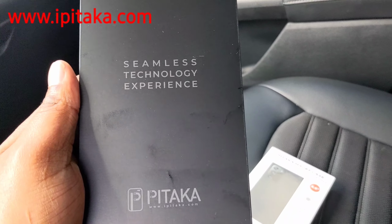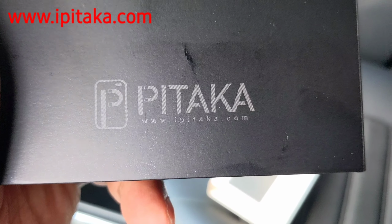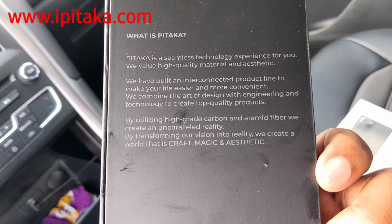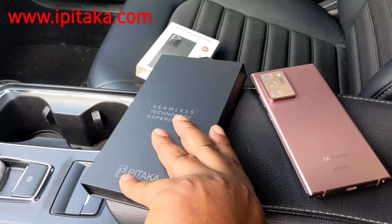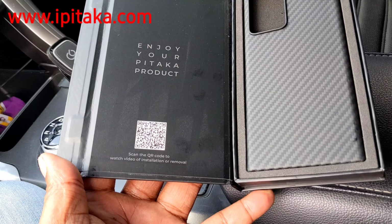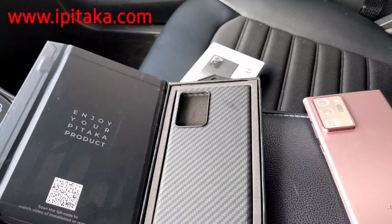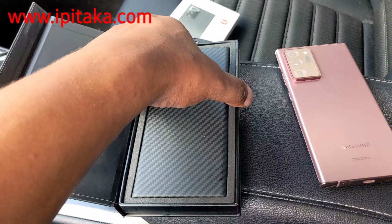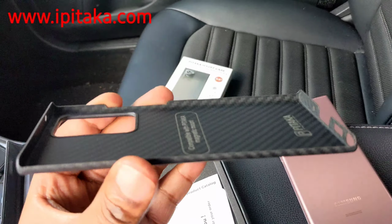Nice presentation. Seamless technology experience. Pitaka. There's a website if you want to go there and check them out. You can go ahead and read that for yourself. Let's go ahead and open it up. Nice presentation. There's a QR code you can scan. Look at that. That carbon fiber look. Again, it's called aramid fiber. Really light and bulletproof. Look at that. Look how thin that is.